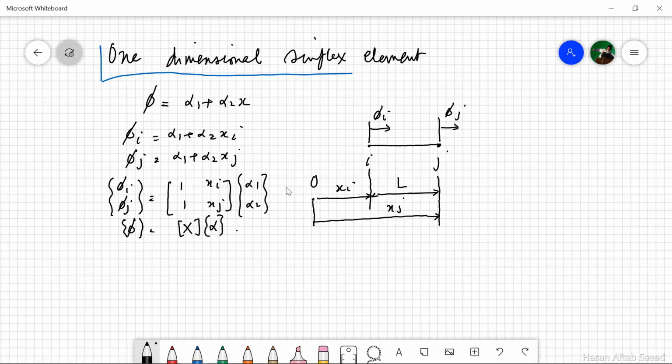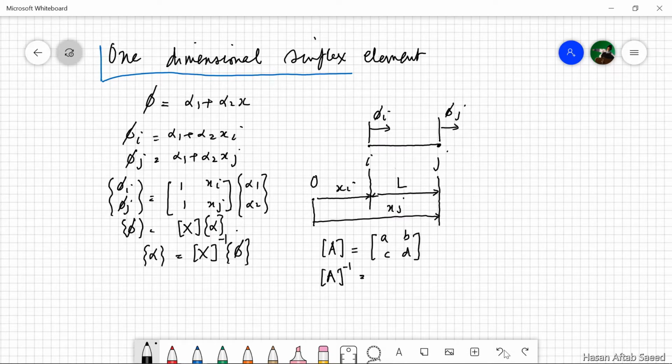This is the alpha matrix. Now, because we are interested in finding alpha values, let's rewrite it, take it to the left hand side. This is more convenient for us. So it all boils down to taking the inverse of the matrix X. Now, for a 2 by 2 matrix, the procedure is very simple. If the matrix is A, B, C, D, then the inverse is simply taking the determinant in the denominator, followed by interchanging D and A and changing the signs of B and C. That's all you have to do.